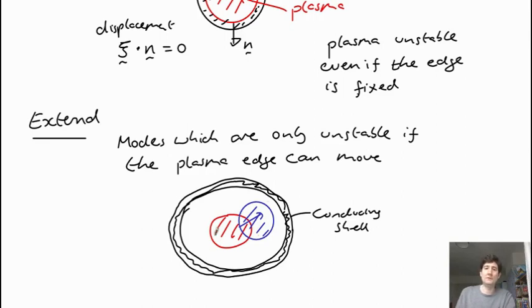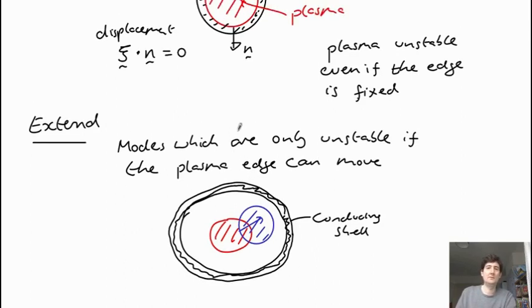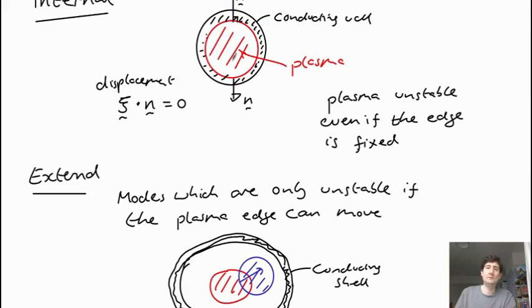Sometimes there are modes which are external modes, but they're stabilized by the wall. An example is a resistive wall mode, which is stabilized by the wall, but can become unstable if the plasma slows down, and so it has time to penetrate into a finite resistive wall. So external modes are very important, and because they involve motion of the entire plasma, these can lead to disruption, essentially destroying the whole plasma equilibrium. Whereas internal modes are rearranging part of the plasma inside, and so they're disruptive, but they may not cause complete destruction of the plasma.